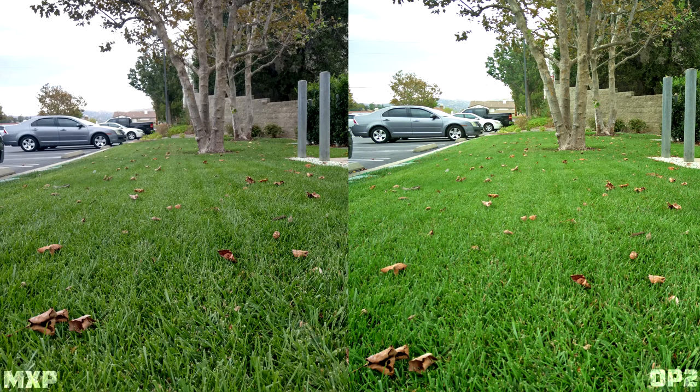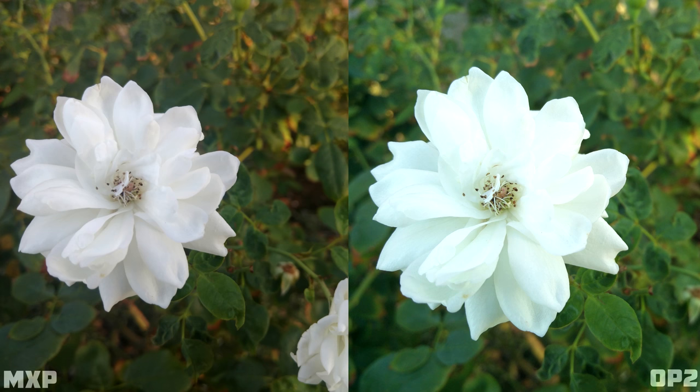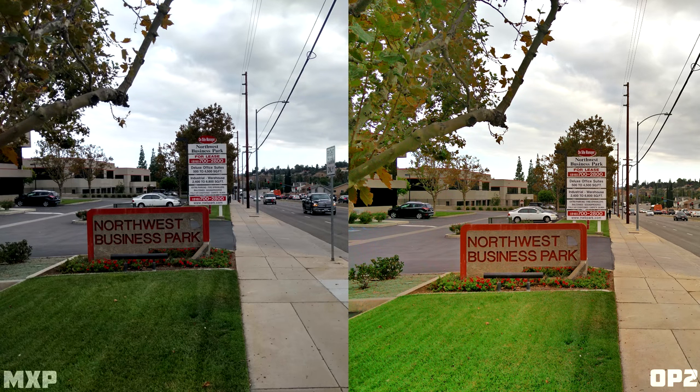The OnePlus 2 produces warmer pictures, whereas the Moto X is more on the cooler side. In my opinion, the OnePlus 2 is too much on the warm side for my taste. In some shots, the image looks really bad, like here with the color of the grass. I've mentioned this many times before, but I do prefer warmer images because they tend to be truer to life, but this is out of control.